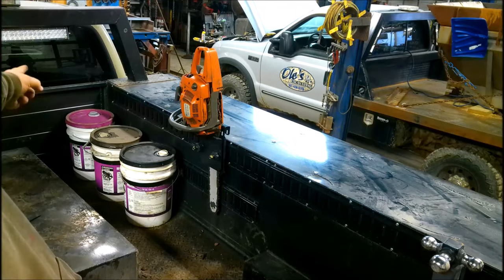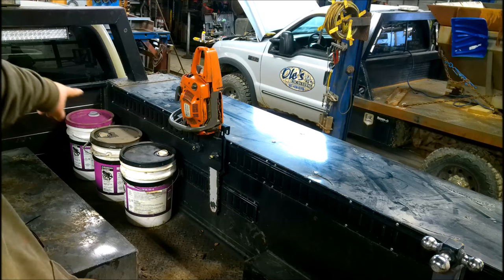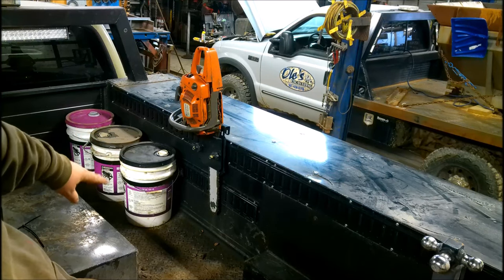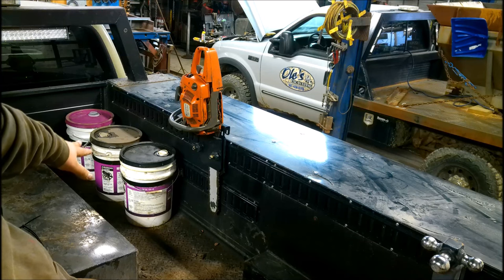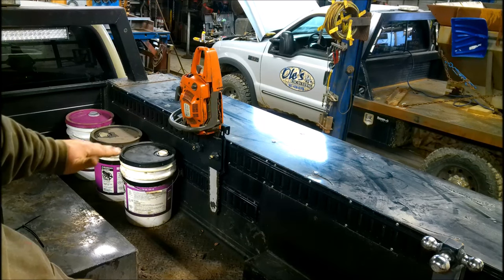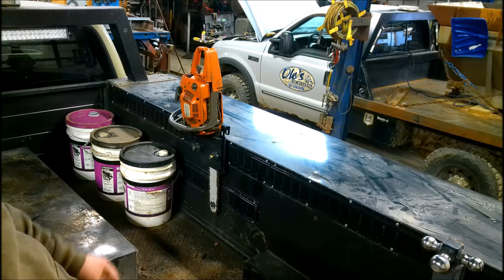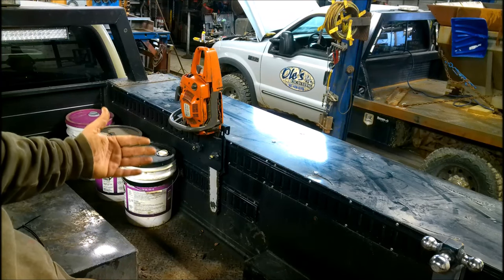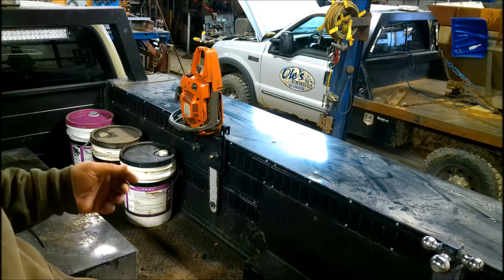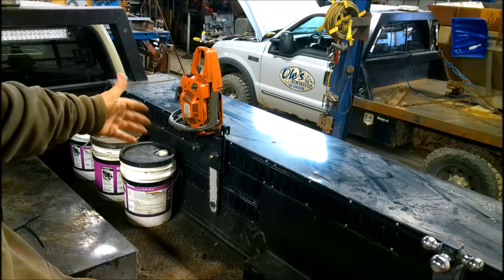In the back of the truck we have E-Track — just like that E-trailer track. We have one flushed with the top of the boxes, attached with short self-tappers. These bucket holders came from a horse website — they're E-Track bucket holders, about $40 a piece. If you put the track at the right height, it holds your five-gallon buckets just sweet. We keep hydraulic oil, engine oil, and a spare bucket for waste oil. We also put our chainsaw in a chainsaw holder — it's an E-Track specific piece — rather than letting it bounce around or putting it in a side cabinet where the chain can cut stuff.